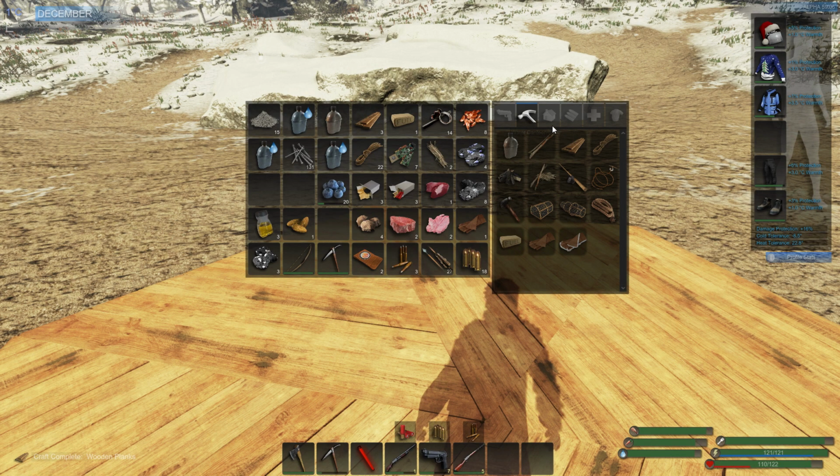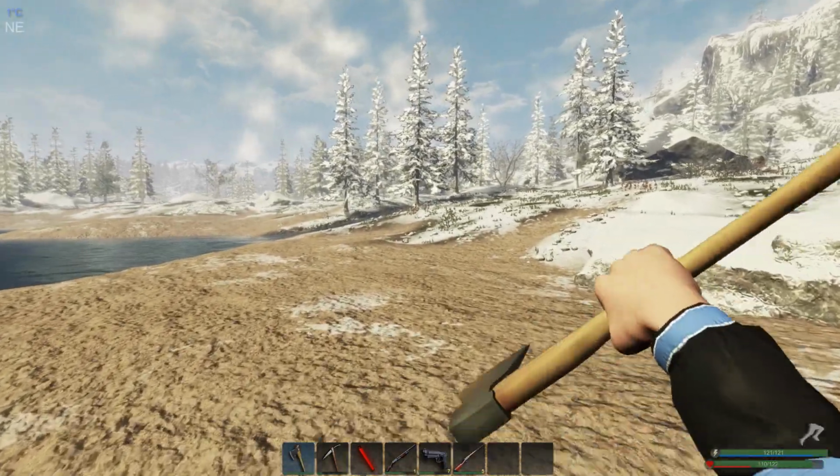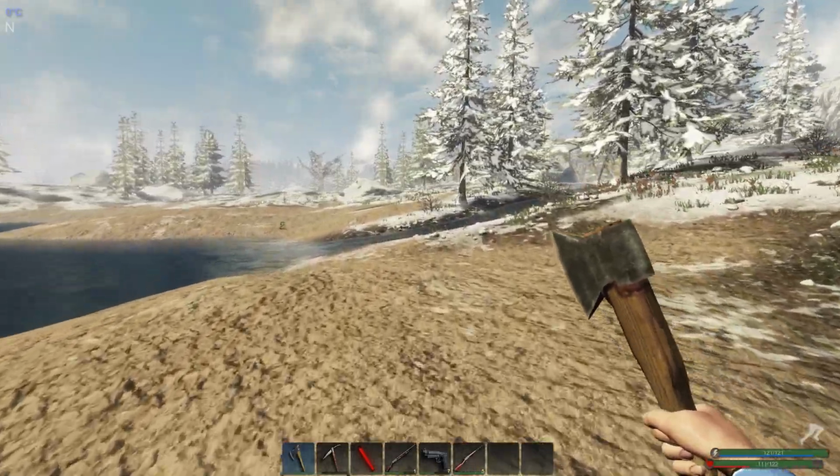Okay, we're going to need a lot more shit. So can I at least craft a campfire? No, I cannot. We need a lot of wood. Let's go grab some wood. Grab wood, fiber, and some other crap we need.